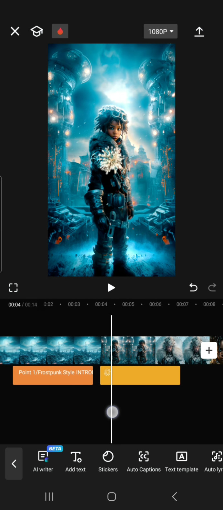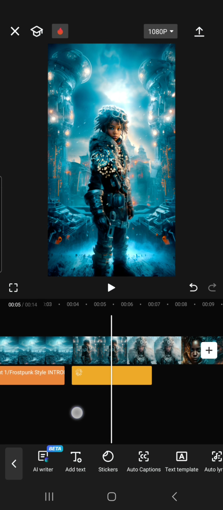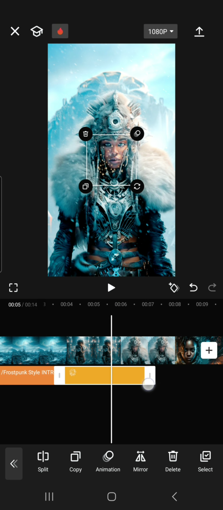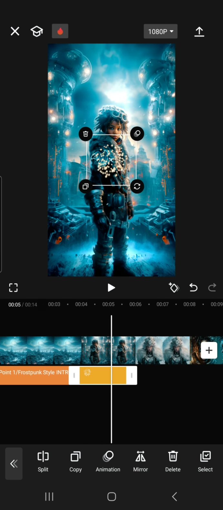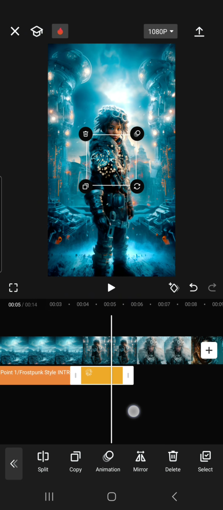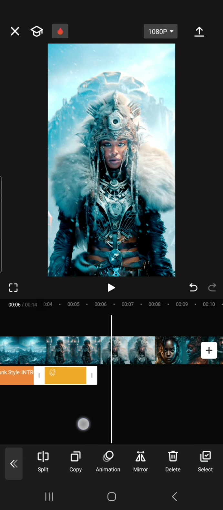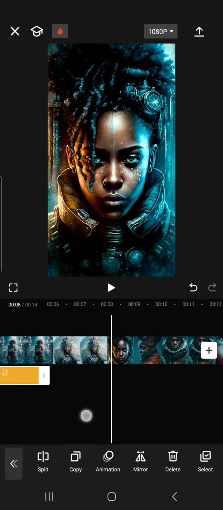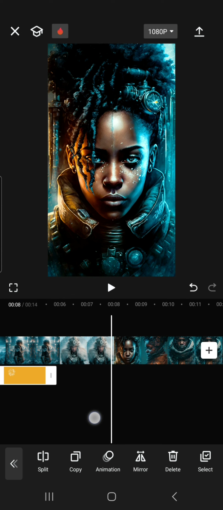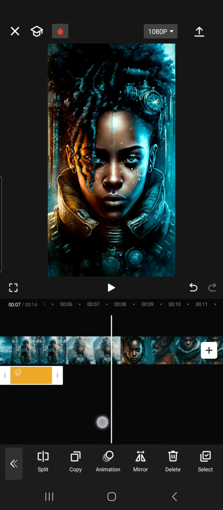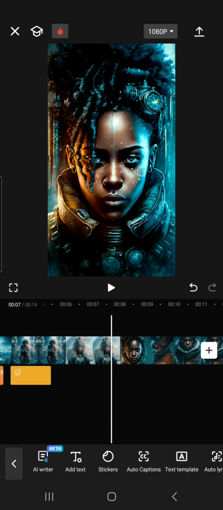So in the background, what we've done is taken a sticker and dropped it in. So that sticker is going to be on top of our video. What I'm doing is just cutting off certain sections of that sticker. I want it placed in a very specific place, but I don't want it to roll over into the next section of film. So I'm trying to determine, hey, where is my cutoff point?